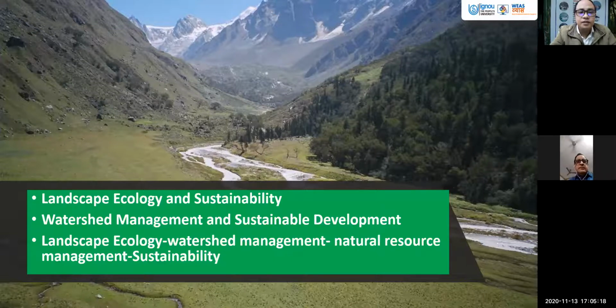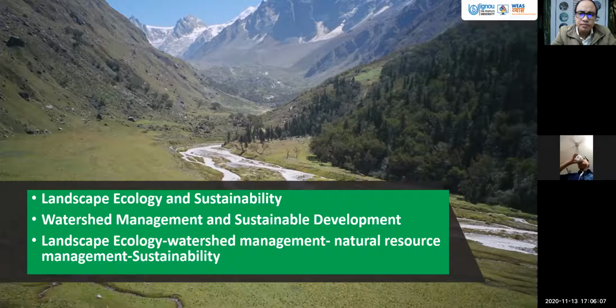come to the point. Today, in this topic, we are going to touch upon the basic concept of landscape ecology and how it is related to sustainability. And when we look at the functional approaches to landscape ecology, the functional concept of landscape ecology, and to make it more understandable in a very basic way, we need to understand watershed management.